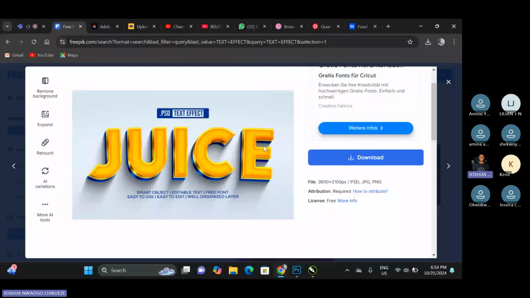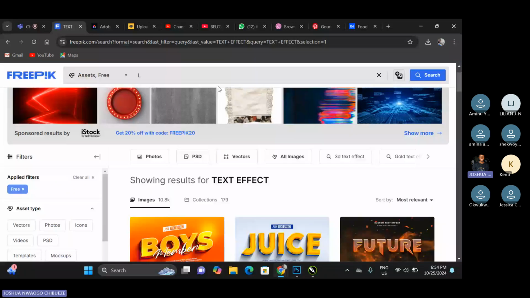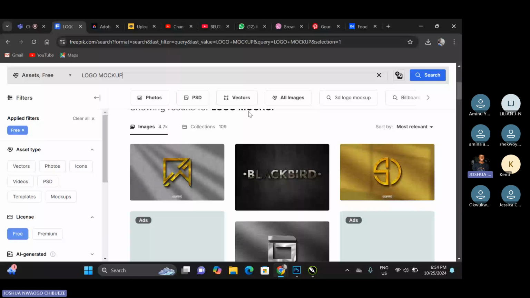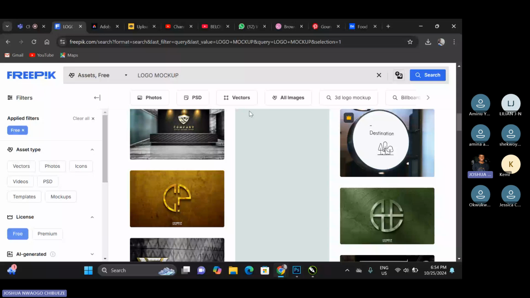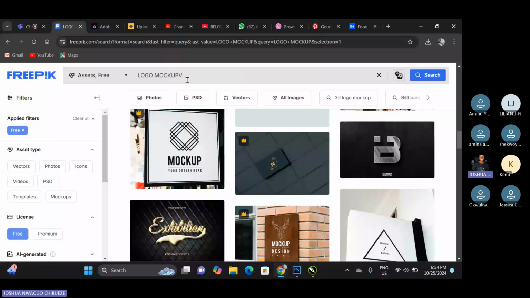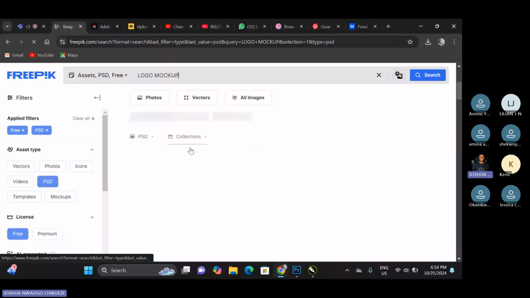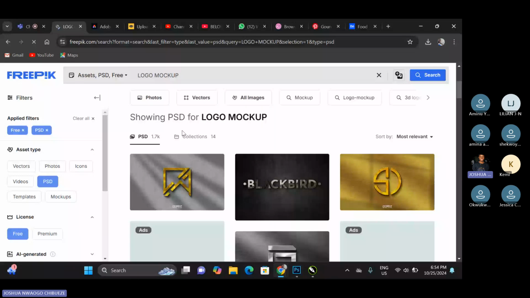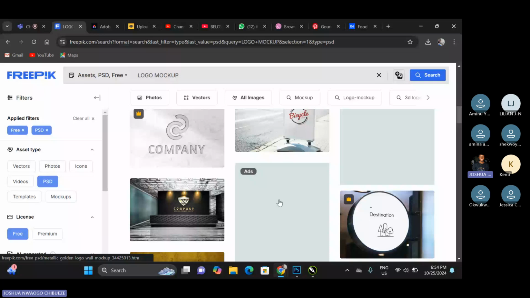Okay, let's try a logo mockup in PSD. Let me see PSD formats only. So we can actually filter and make them give us only PSD formats. So stuff like this. You might have seen all these kinds of mockups up and down where people do them, and most times they do them in Photoshop like this.